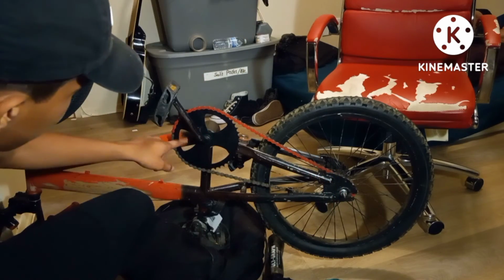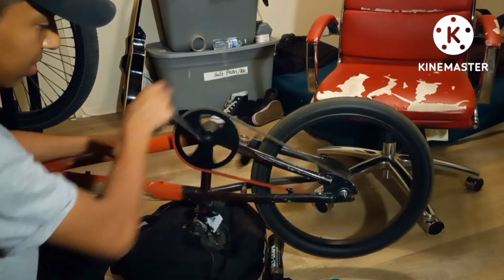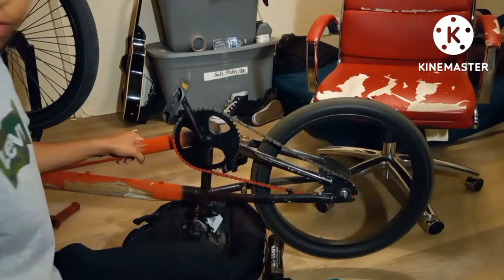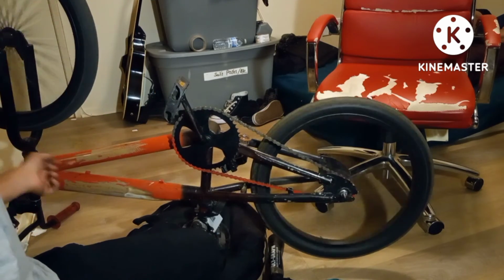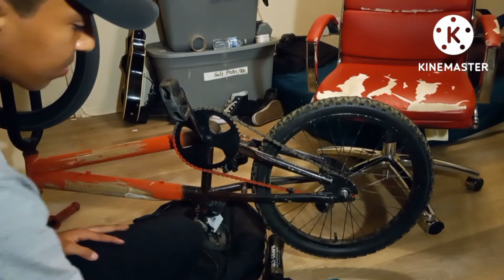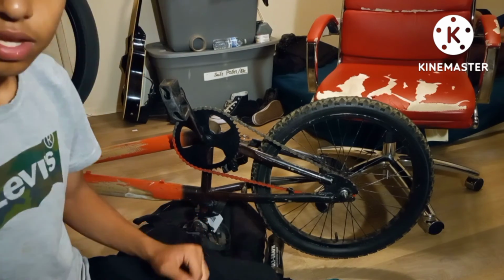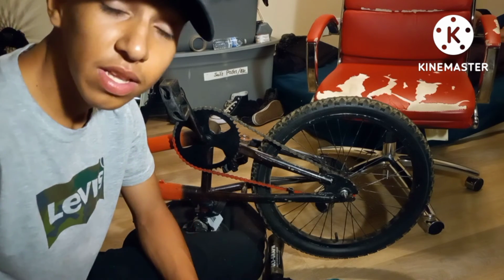Yeah, new toxic radiation sprockets on, 44 teeth with a 16 teeth freewheel sprocket on the back. Off-road tires, good tire, because I like to go off-roading, so I got off-road tires in the back. But I will probably get street tires soon. And yeah, that's gonna be it for this video. I'm ending this at 4:15 in the morning.